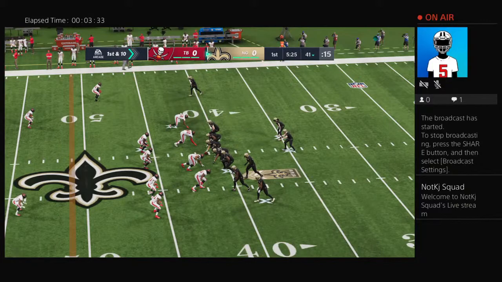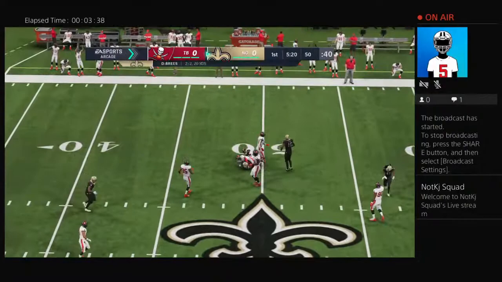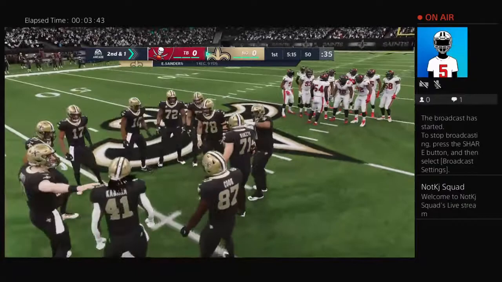And a pass complete here to Sanders. And he's going to get a solid gain of 9 before being brought down. Second and right at a yard. So give him 9 there on the first down completion.